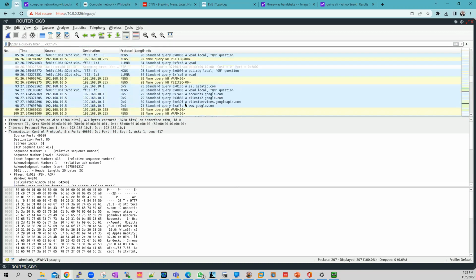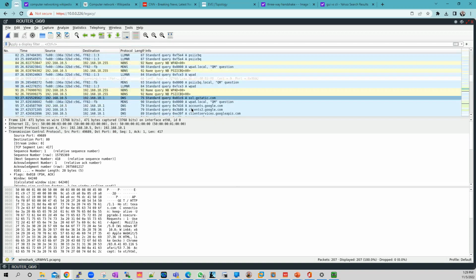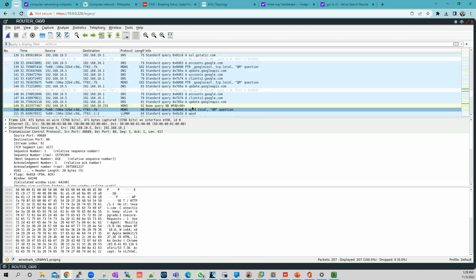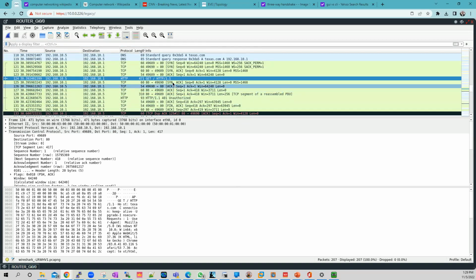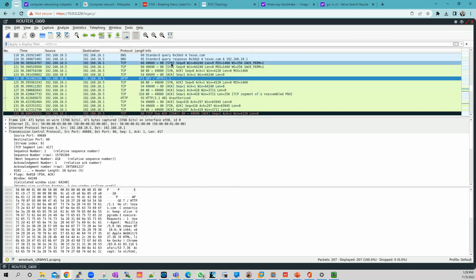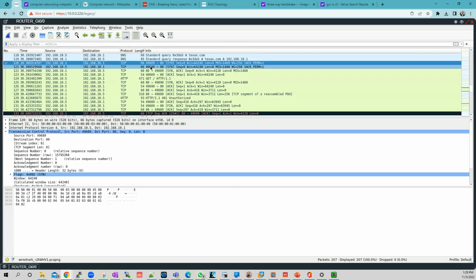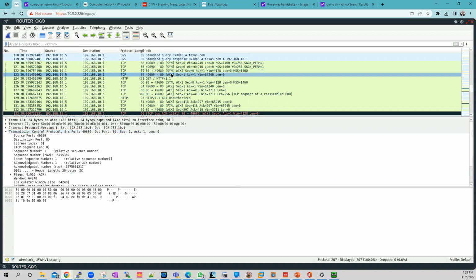Because when I try to log into the server, something happened before the connection occurred. If you look at my screen, the first one is SYN, SYN-ACK, ACK.